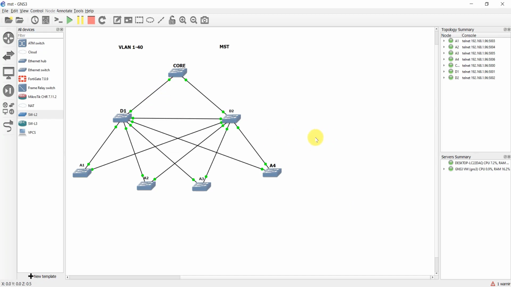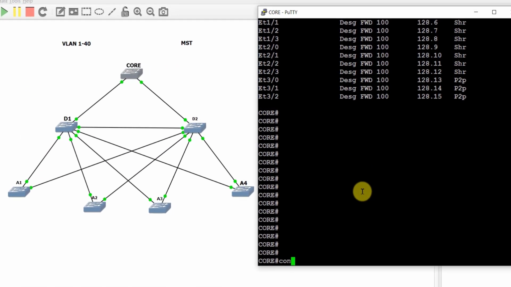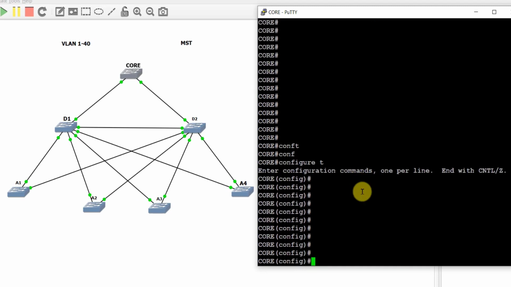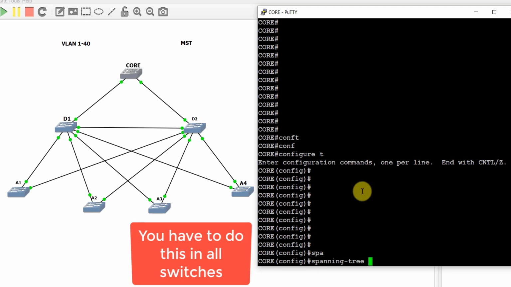To enable MST mode in switch, we have to go into configuration mode. Let's configure terminal with the command spanning tree with question mark.